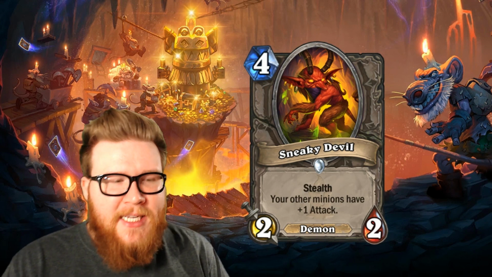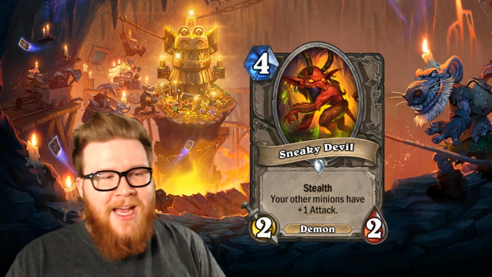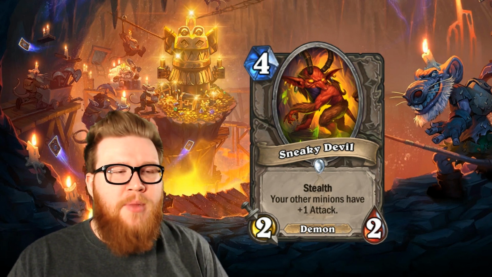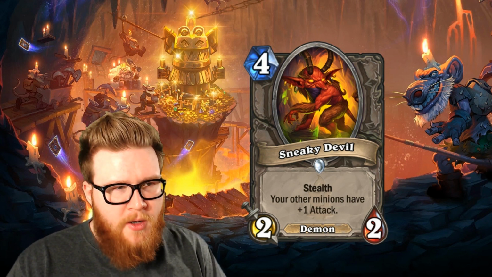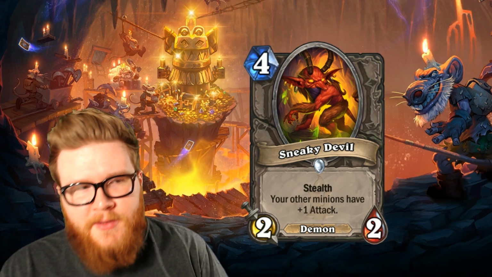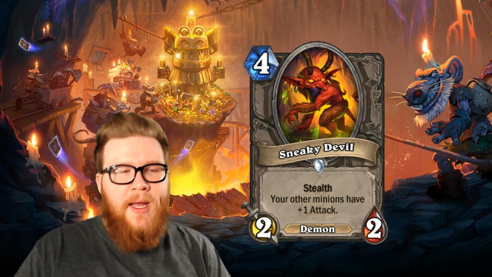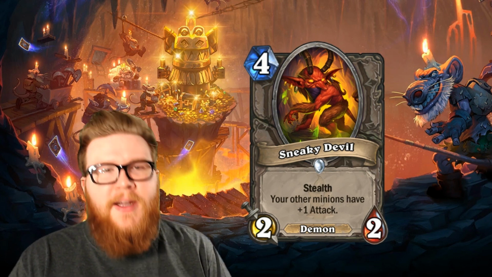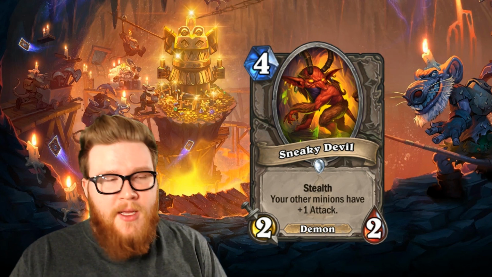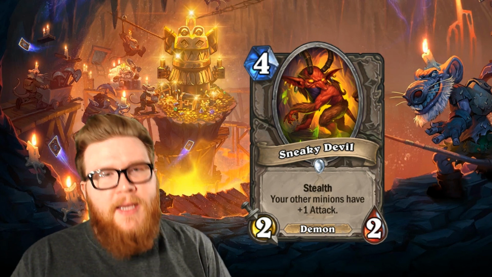And now we have the Sneaky Devil, another neutral demon, something that's still fairly rare. This is a 4-mana 2/2 with Stealth, and it reads: your other minions have +1 attack. The problem with this sort of card is that it's still very susceptible to AoE removal despite the fact that it has Stealth, so it's not something you can trust on lingering around forever, and you're spending quite a bit of mana here on a conditional effect that only works if you already have a board. So it's something that's just really hard to work with and can fail pretty often, making it far too risky to be played.